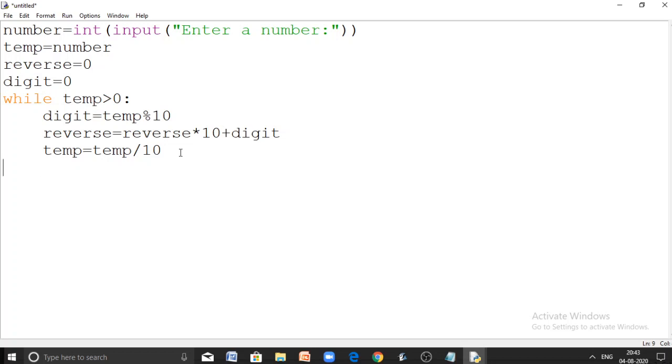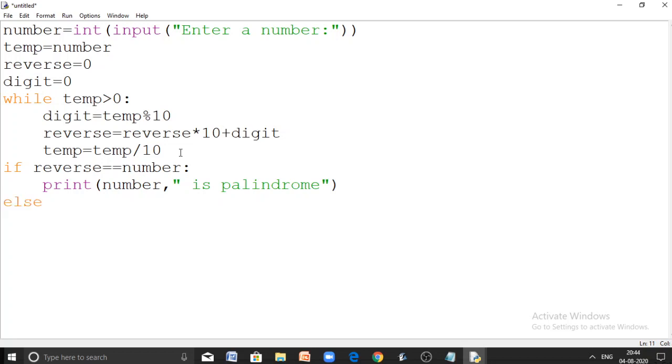Now let us compare this number with the reverse. So whether reverse is equal to number, that is the logic. Whether the reversed form of the number is equal to the original number. In that case, we can print number is palindrome, right?